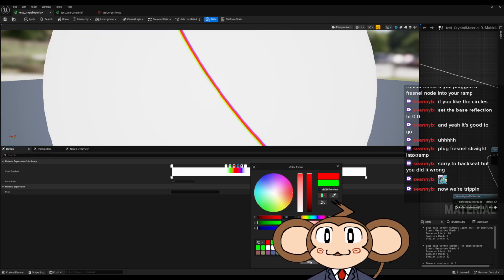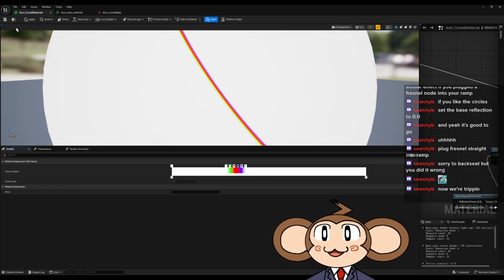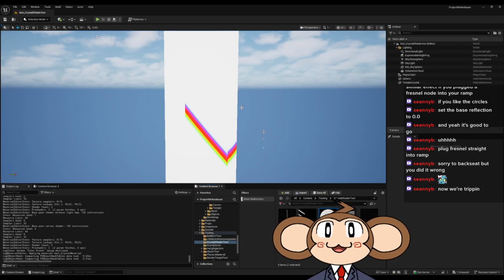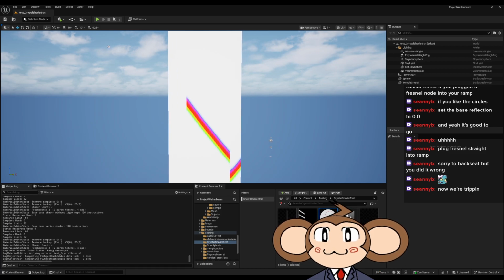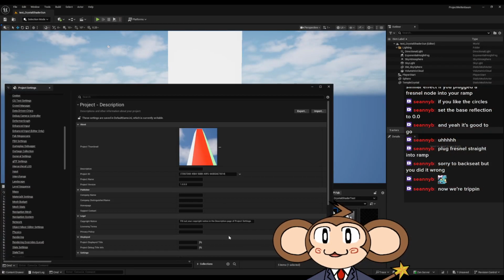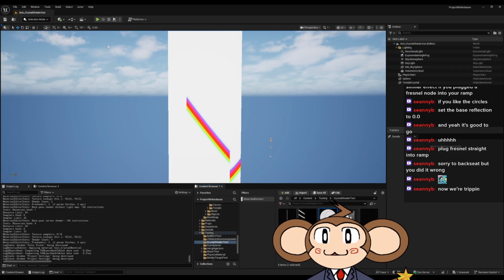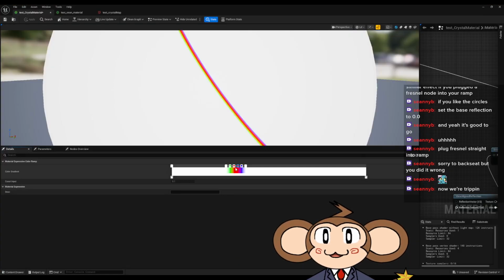Just to have red more center. Now we also have the other colors though. I guess we need to make the other borders a little larger.